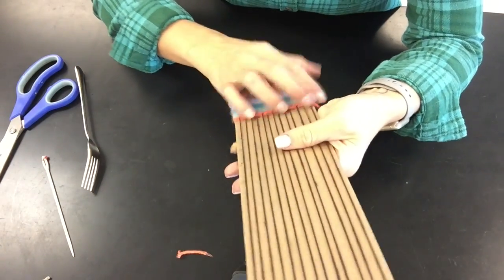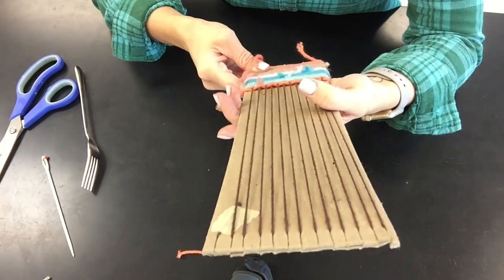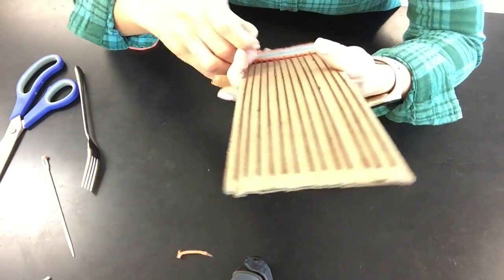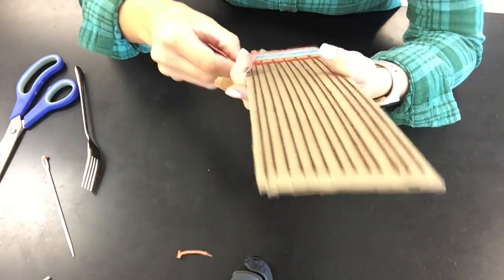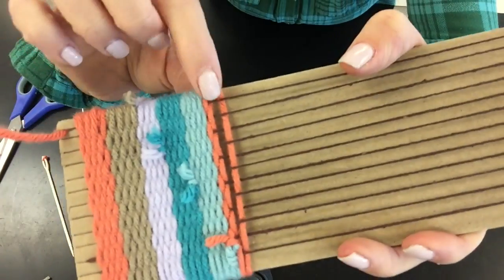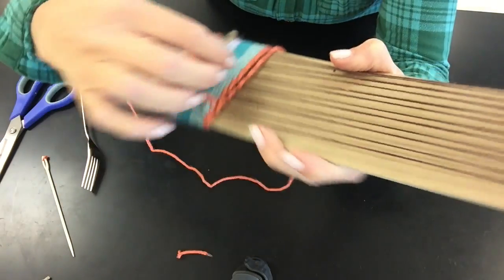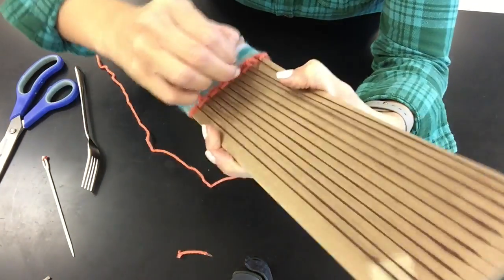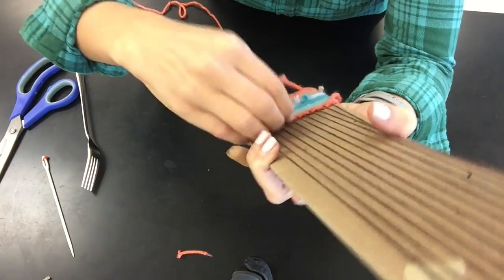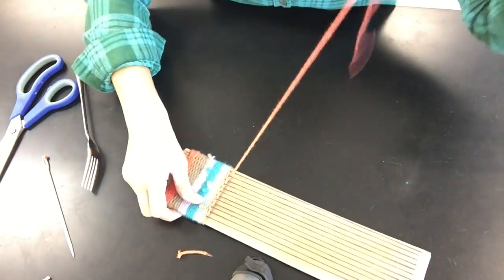So let's see. That looks good. And that, oh, nope, I have one more incorrect one on this side. So it all started right here. I did 2 under, right? So if you mess up the pattern one time, it can really throw you off for a while. So, don't be surprised if you make a mistake here and there. It's probably gonna happen to everybody at some point.